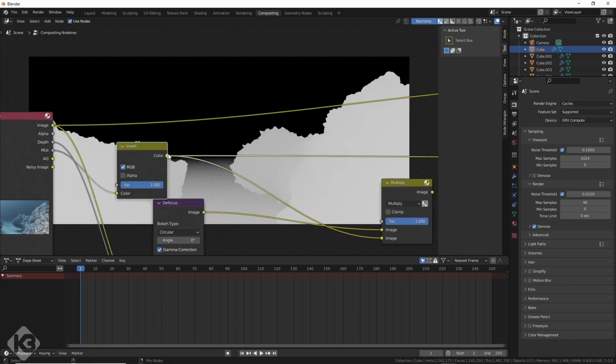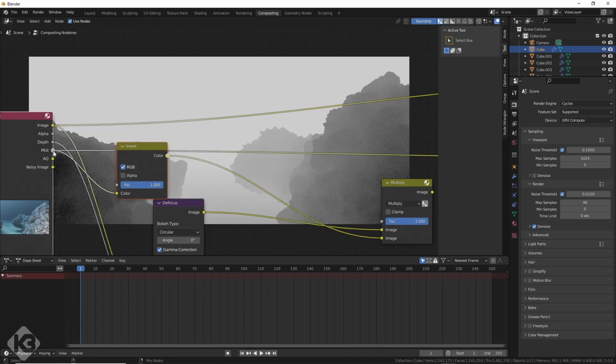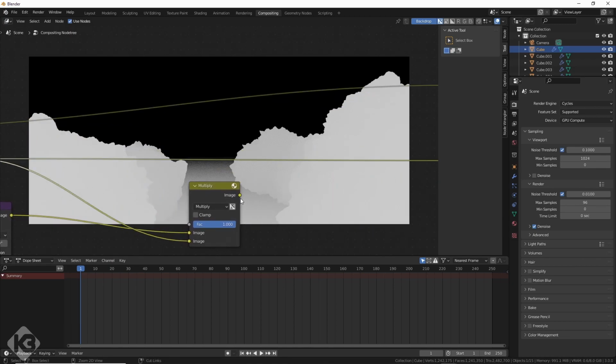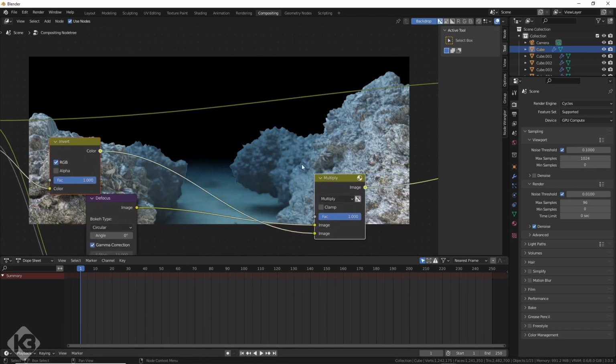Here we go. So this is before inversion. Okay, so if we're multiplying, anything black is going to darken and anything light is going to stay the same, right? So here we invert it, and our foreground now is white or a little bit gray, so that's going to stay relatively the same value, and anything in the background is going to darken. Okay, that's kind of what we want. So we can hook that back up to here, and now it's doing its thing.